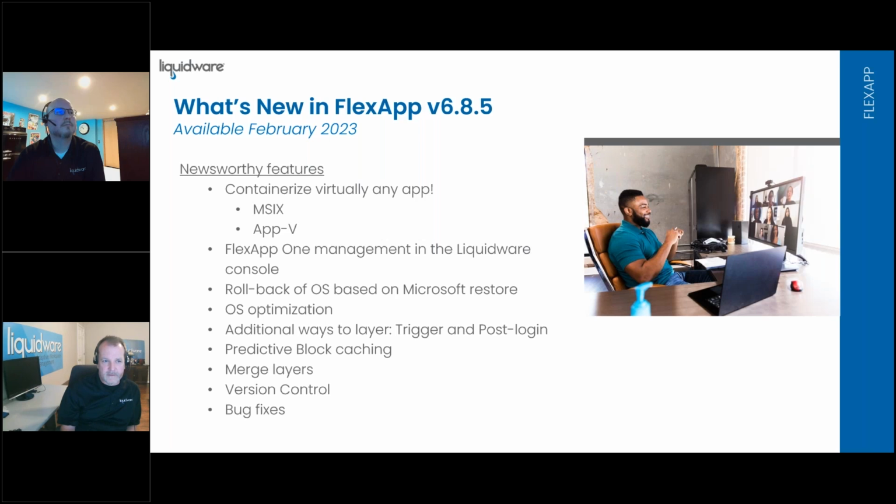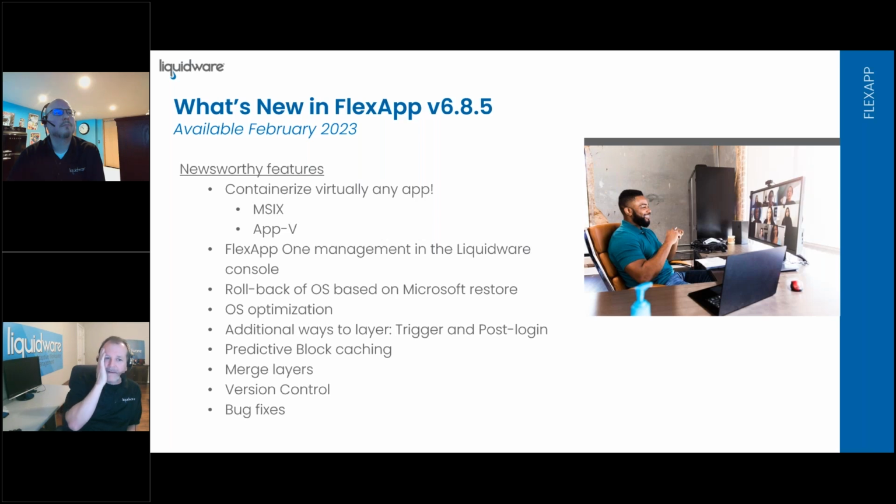Now we've already touched on a couple of things. You can containerize now even MSIXs and App-Vs. This is separate from what you saw in the ProfileUnity piece today. This is actually taking MSIXs and App-Vs and turning them into a containerized file, whether run by traditional FlexApp or applied by FlexApp One. The FlexApp One management console, the ProfileUnity management console, Jason already showed this off. FlexApp One can be managed through there if you wish. That gives you added inventory features and the ability to track things there and assign by context-aware groups within ProfileUnity if you're not using Intune.